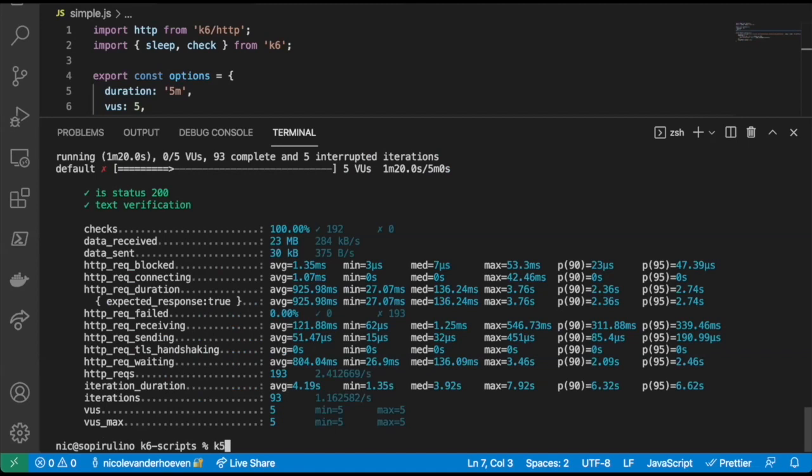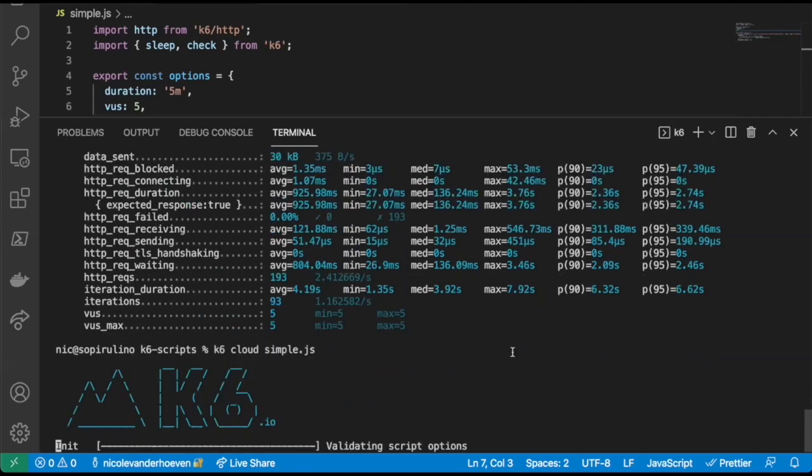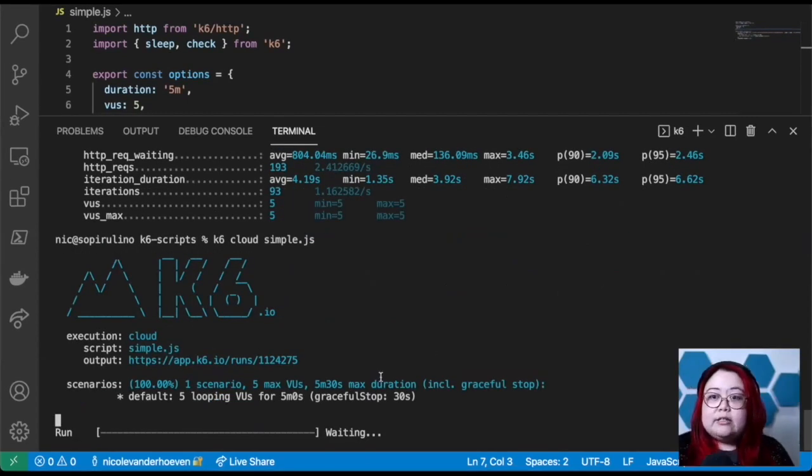It's just a change in command. So now it's k6 cloud and still the same thing. So it should take a little bit longer, because what's happening here is that k6 is now sending the script and the CSV file, or actually I don't have a CSV file for this. So it's sending the script and provisioning an AWS instance for me. And now we see that it's going to the cloud.